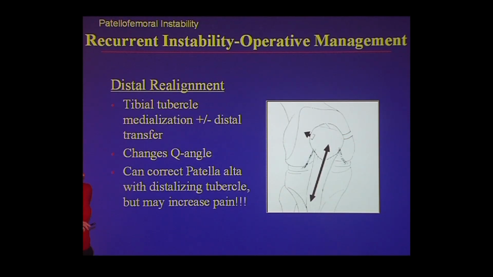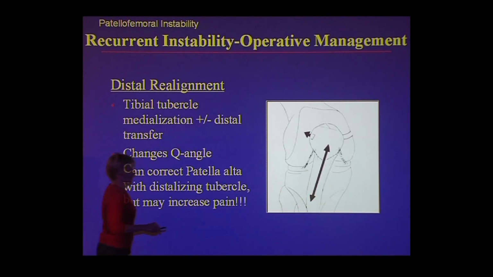You combine that with a little knock knee, a little pronated feet, and you've got a nice little cocktail for dislocation. And then you have a loose ligament over here. So sometimes just tightening up the medial retinaculum and releasing the tight lateral retinaculum isn't enough. And so we need to do some sort of bony procedure. We need to do an alignment correction. And most people are like, what? You're going to cut bone?